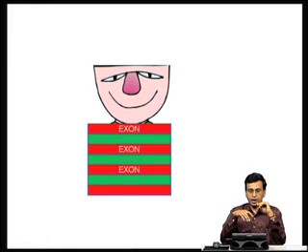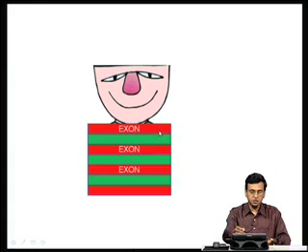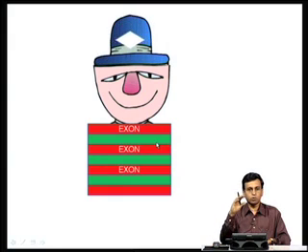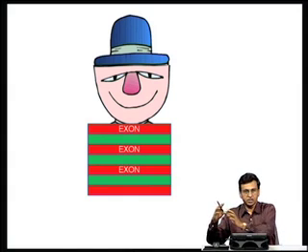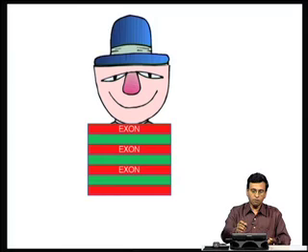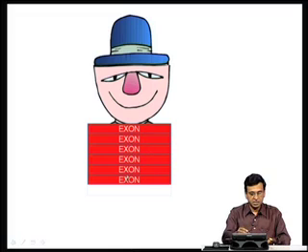So, I just depicted a cartoon here for you to get an overall picture of what we are going to discuss today. I depicted this cartoon as the pre-messenger RNA, which consists of exons, which are shown in red, and introns, which are shown in green. The first mechanism that I am going to discuss is that as the transcript is generated, as the RNA polymerase II leaves the promoter and starts elongation of the transcription, the first thing that happens is that a cap is added. So, I have just depicted it in the form of a cap. We will discuss what exactly an mRNA cap is, and once an mRNA cap is added, the green color introns are spliced out and the exons are joined together. That is what I depicted here.